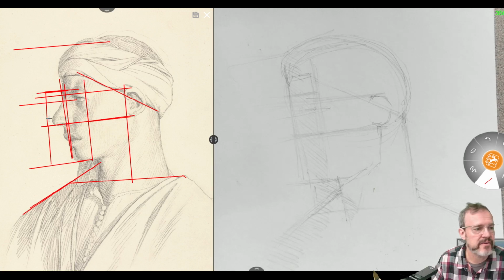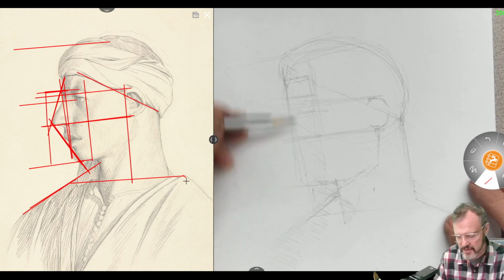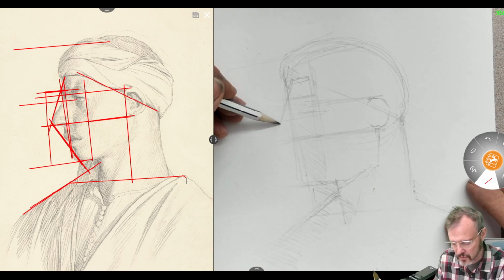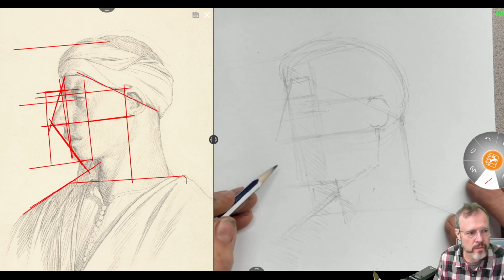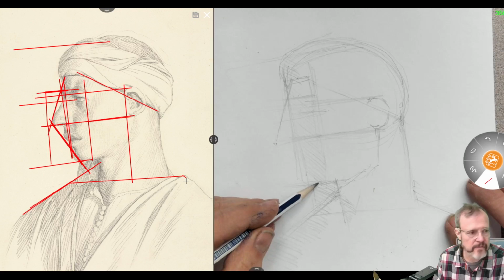And then the last kind of construction line I'm going to put in is the facial angle. Notice the symmetry here. If we come forward from the forehead to the tip of the nose or back towards the chin, it's about the same angle going both ways. So we're just going to sketch that angle.